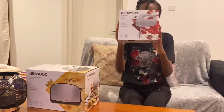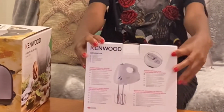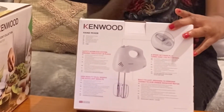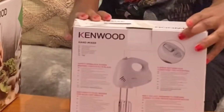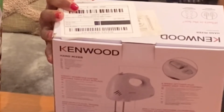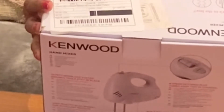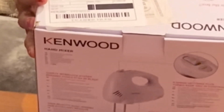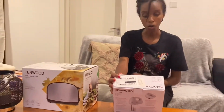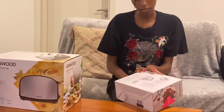Let me start with the smallest one, which is the hand mixer. And what's in the box? Stainless steel beaters, stainless steel kneaders, and of course the handle. And what else does it say here? Bake something wonderful. It says 250 watts. Durable motor, 6+T, okay, that's 6-speed control plus turbo. Says Great British design.